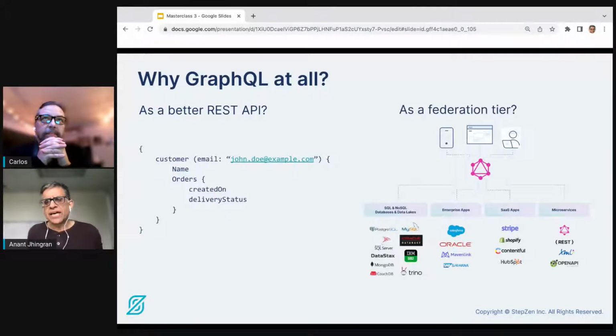But what we have observed is that GraphQL actually has another superpower, that it abstracts away all the backend. So for example, the query on the left-hand side can come from 1 system, 2 systems, 5 systems. The person who's consuming it doesn't care. And therefore, the thing for you all to think through is that if you're doing GraphQL, are you doing it for the reasons of the left, or are you doing it for the reasons of the right, or for some combination thereof? Right, Carlos? I mean, when we started, we were just absolutely fascinated with the syntax and things on the left. But as we started to work with clients, we realized that the right-hand side was perhaps as important, if not more important, than just the left side.